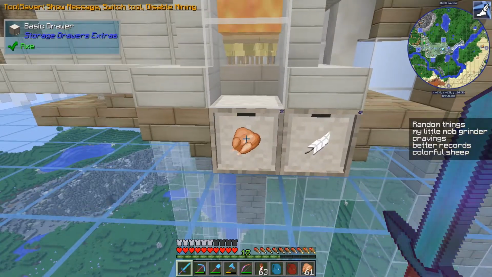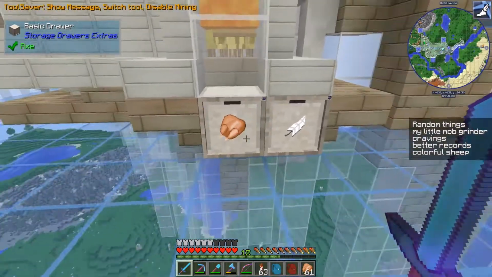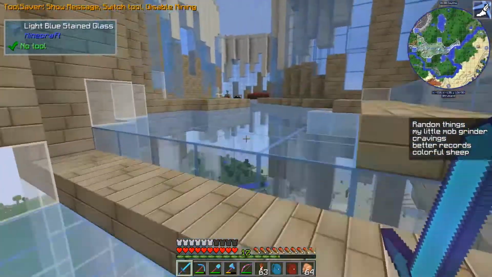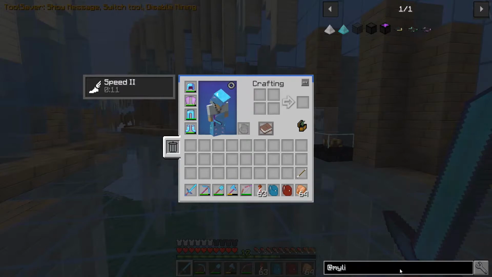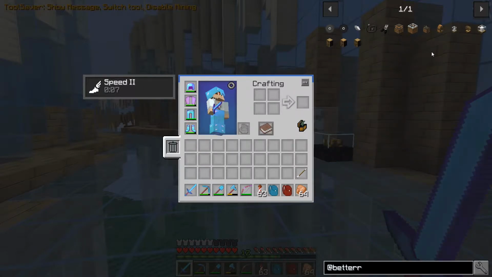I need to get the numbers on here, because I removed Waila, which gave me the numbers in the tooltip. I don't exactly know how many chicken I have in there until I get the number label on there. But anyway, it doesn't matter. Now, moving on. Better Records is also another really, really cool one. Better Records. Here we go.